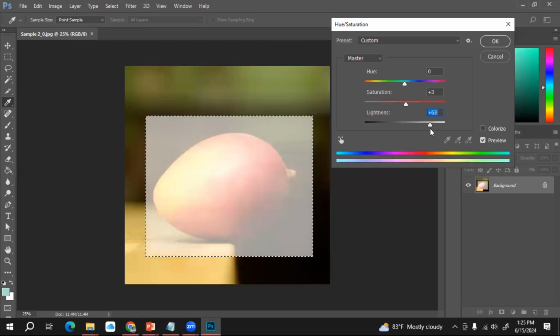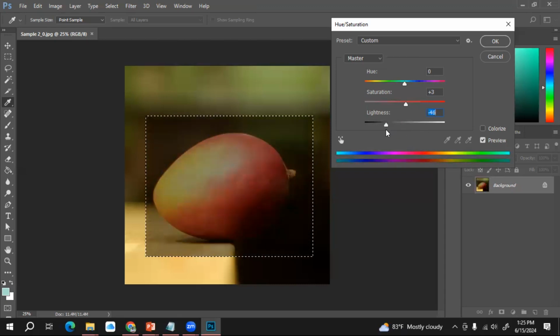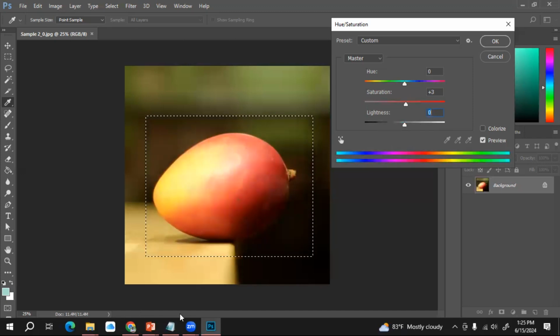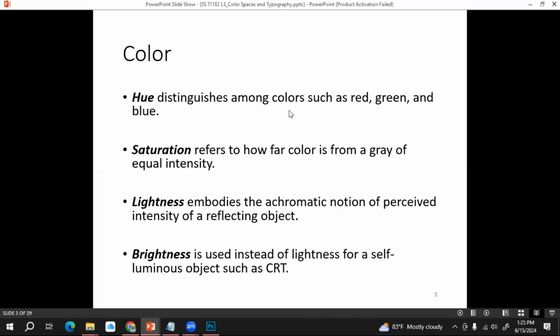When I increase this, the image gets lighter, more light is coming from this image to our eye. If I decrease this one, it's getting darker. Those are the main properties of an image when we consider colors.